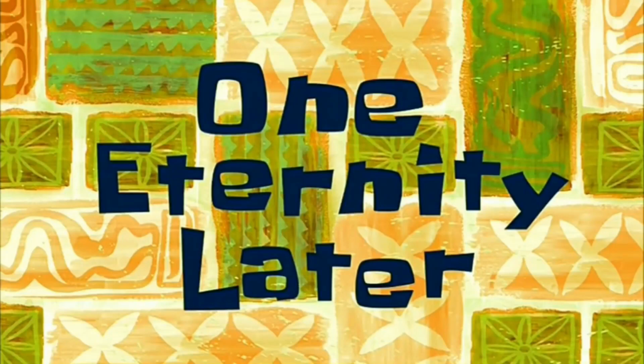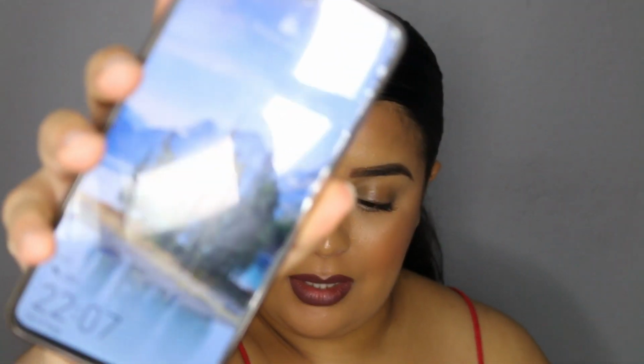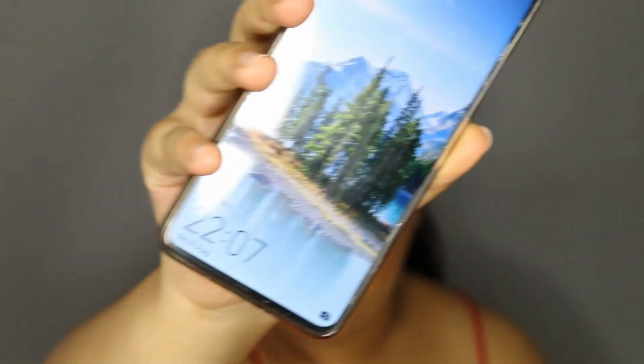One eternity later. Whew. I am so beat. I'm so tired, y'all. It is now past 10 p.m. There we go. And I've been wearing this foundation for over 14 hours now, so that is a very, very long time. This is what the foundation is looking like.